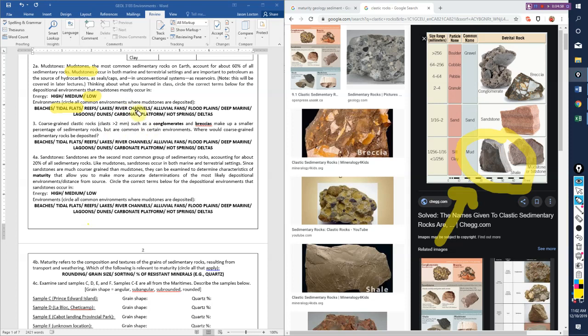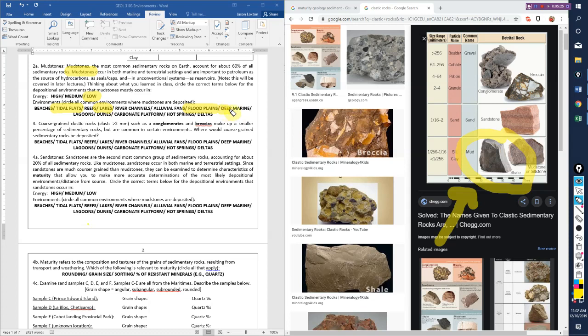Nope, that's going to be pretty high energy, generally speaking. I mean, you could find tiny rivers maybe that have mud, but generally speaking, we're looking at coarser material. Lakes, absolutely. Floodplains, yeah. So remember that when a river overwhelms its channel, it overflows its channel, it's going to move out, drop in velocity, drop the biggest stuff, sand and silt, right on the edge of the river, and the smallest stuff is going to get carried off to the floodplain.